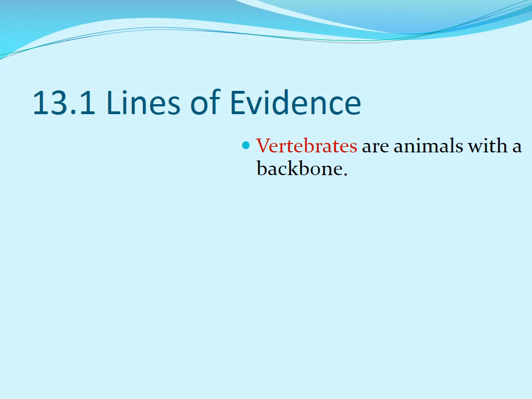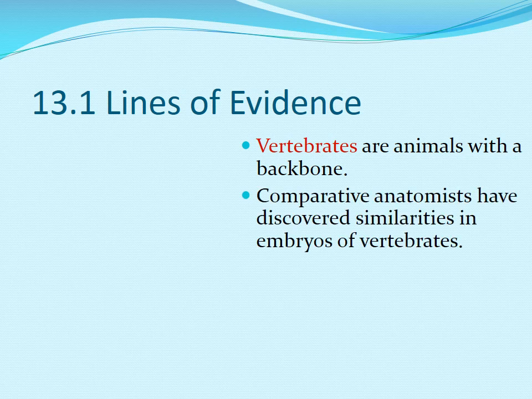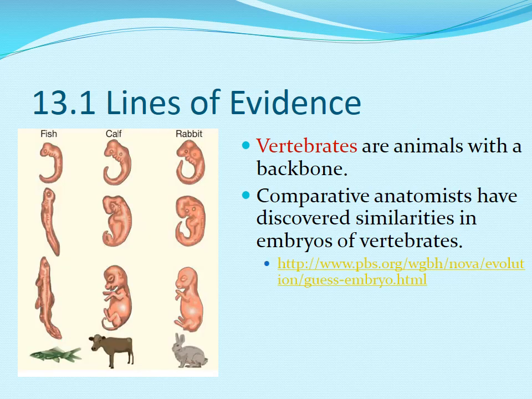Another thing that comparative anatomists use is embryonic development. If we look at the group of organisms known as vertebrates, the ones that have backbones, they actually go through very similar stages in their embryonic development. And if we took pictures of embryos side by side at an early stage of development for almost all vertebrates, they would look almost identical. For instance, look at this picture here. You've got a fish, a calf, and a rabbit side by side, and they're almost exactly the same. And so that indicates to scientists that these probably had a common ancestor.